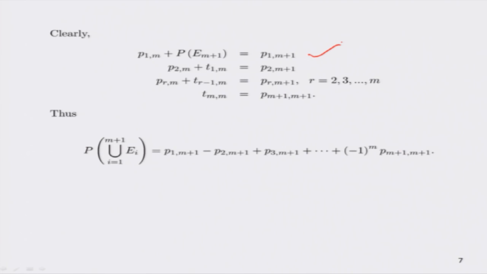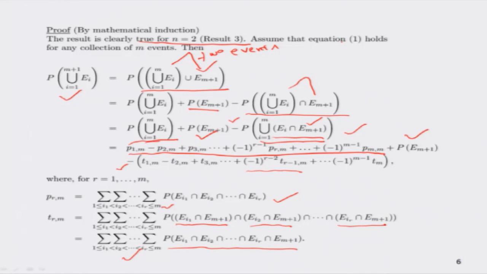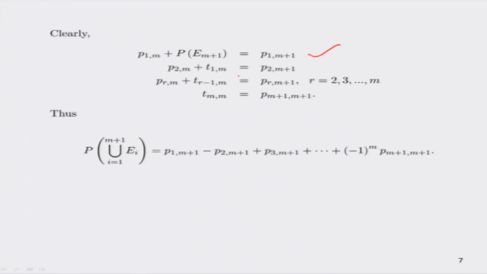Now let me slightly go back to the last slide. If you look at P_2M, what is happening in P_2M? I am considering joint occurrence of 2 among E1, E2, ..., EM. What is happening in T_1M? I am considering one of the E1, E2, ..., EM and the second one is E_{M+1}. T_1M means one of them is among E1 to EM, because i1, i2, ..., ir are between 1 and M, and the second one is E_{M+1}. So this is also joint occurrence of 2. When I am taking 2 among E1, ..., EM, which was the part of P_2M, they are taken care of. Then there is a possibility that one of them is among E1, ..., EM and the second one is E_{M+1}. That is taken care of by T_1M. So this gives me P_{2,M+1} altogether.